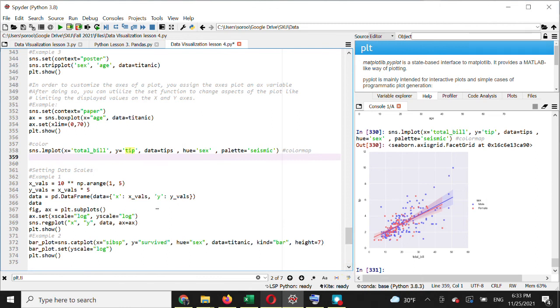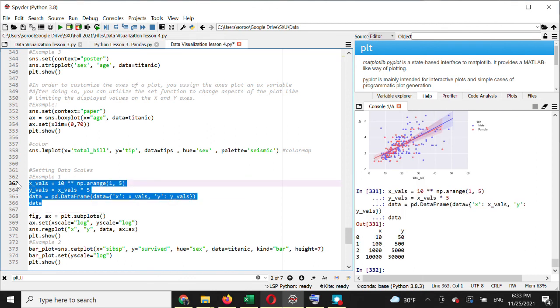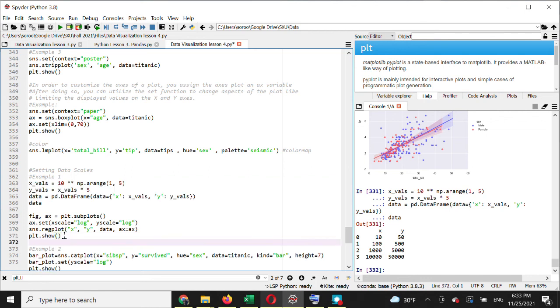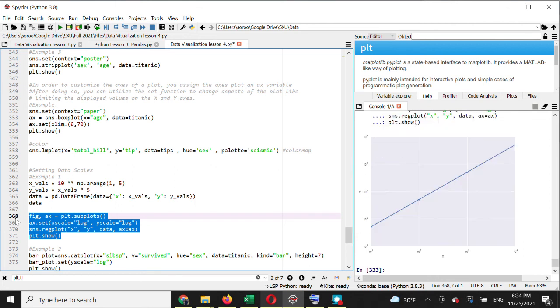For example, you can have data sets where x is 10, 100, 1,000, 10,000, y is 5 times x, and then you want to plot that, but you don't want the regular scale, you want the logarithmic scale. So for that, all you have to say is ax.set_xscale log, yscale log, or just one of them if you want. You don't have to mention both of them as log. But if you have both of them in logs, then it's going to be a linear model.